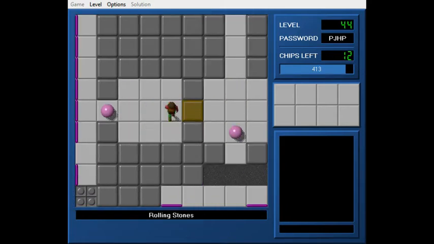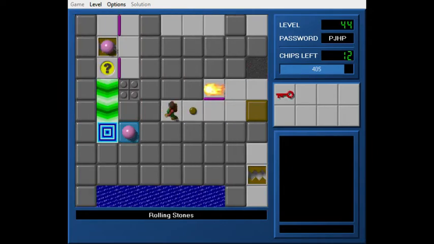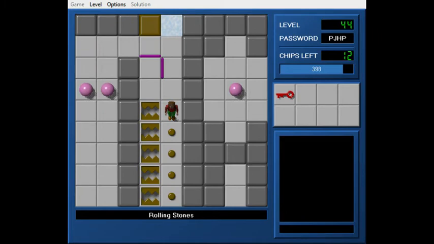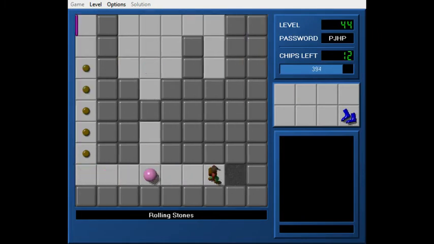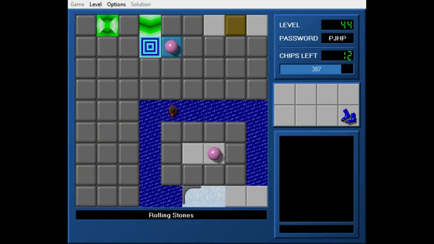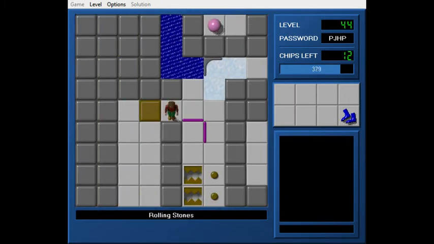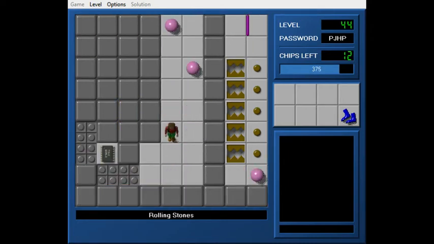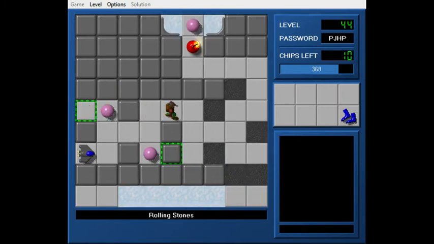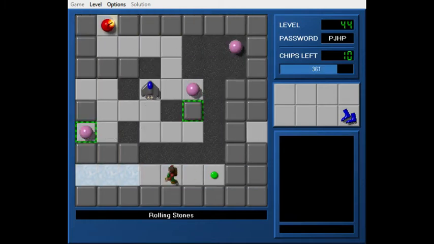And then deflect the fireball up. Okay. So I wonder what level this is, because this part seems really, really weird. Is this all about blocks? I think this is all about blocks. Or, you know, all about balls.